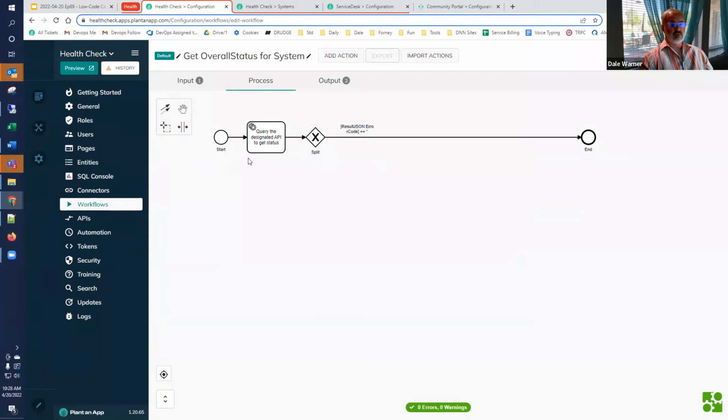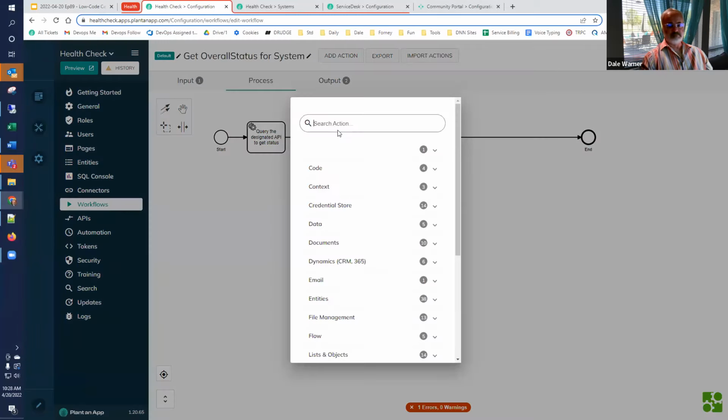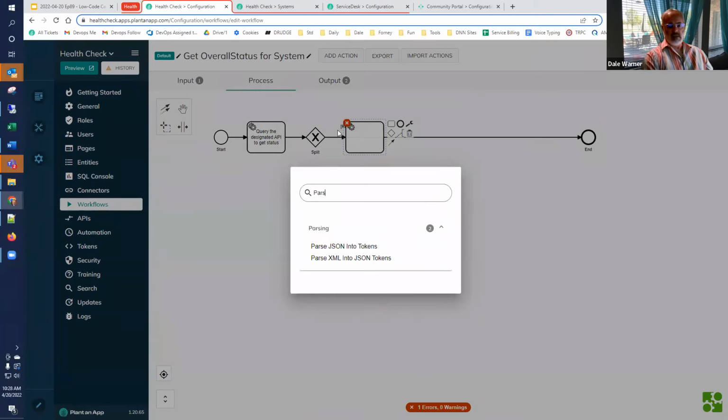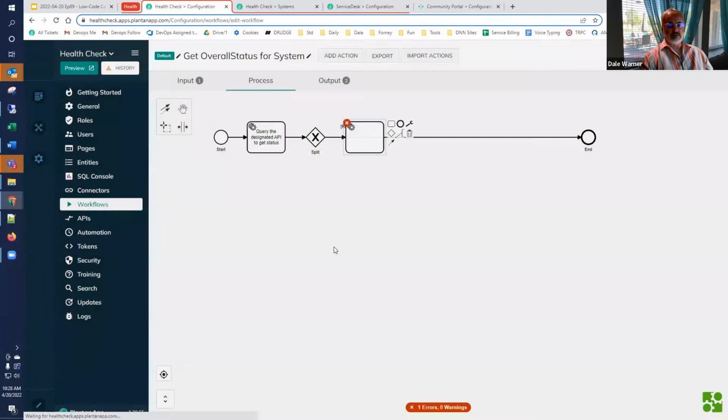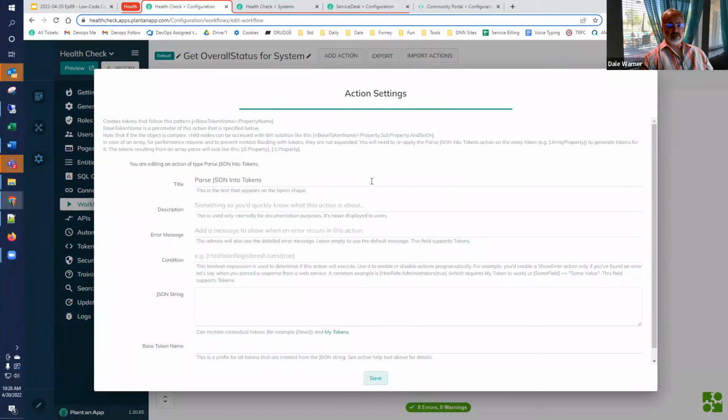So the first thing that I want to do, if everything worked correctly, is we want to parse that out. And so we will add a parse JSON into tokens onto our path here. And I'm going to be a little bit clearer on what I'm doing.